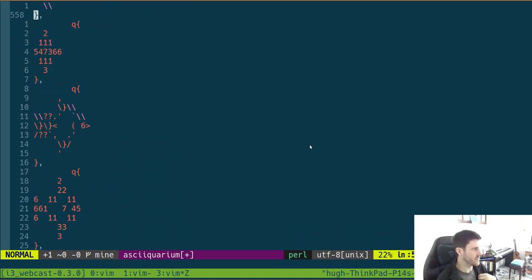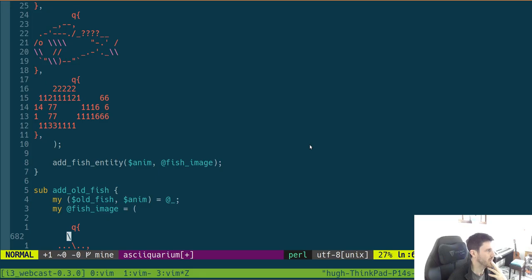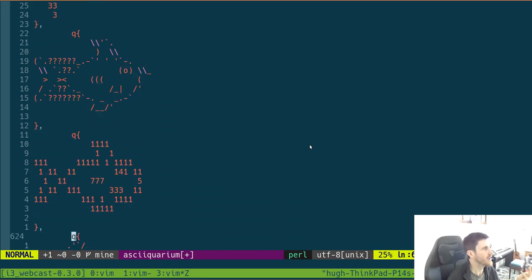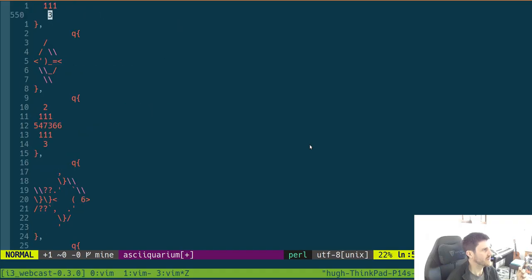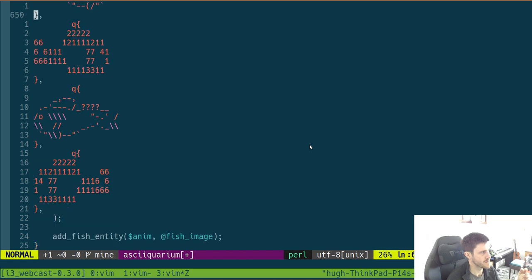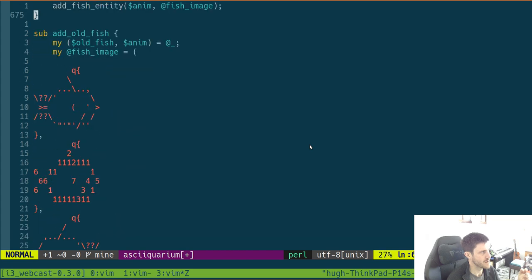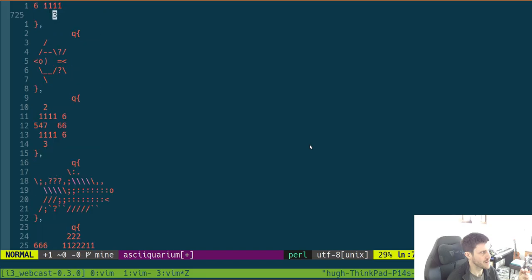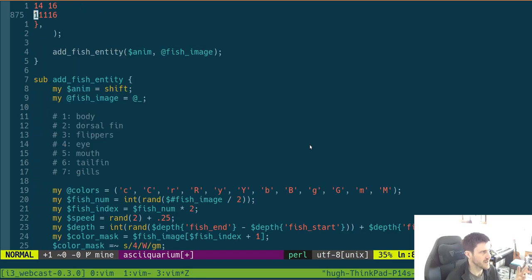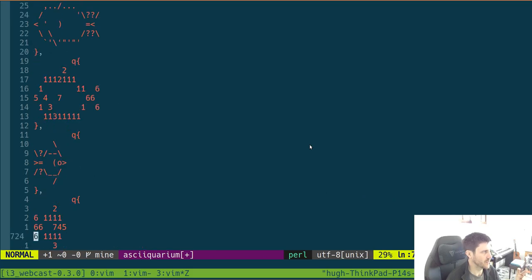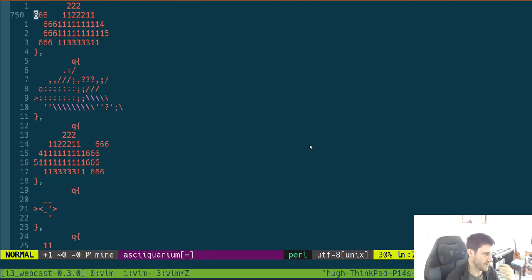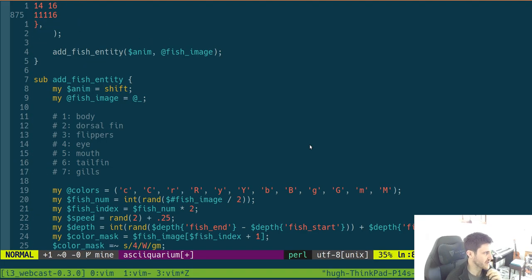New fish will go and do some things, and add an old fish. So what's the difference between a new fish and an old fish, I wonder? Yeah, just gotta work out what things are. I think both call that add fish entity. They just have different images of fish.